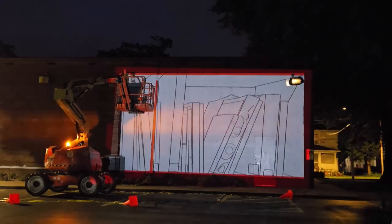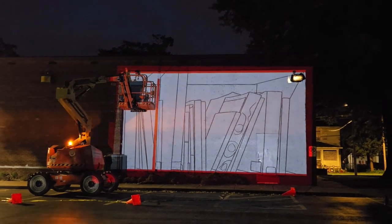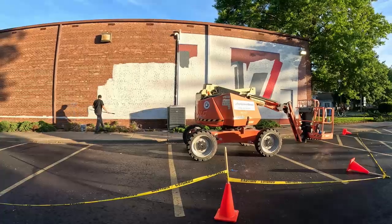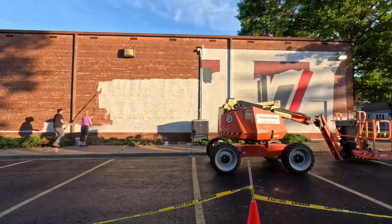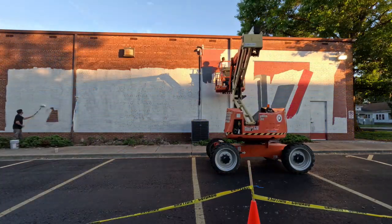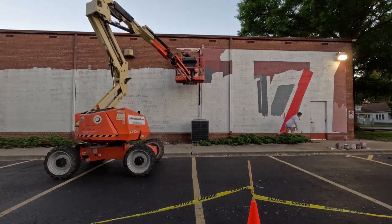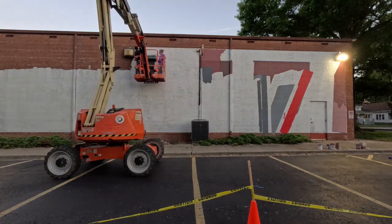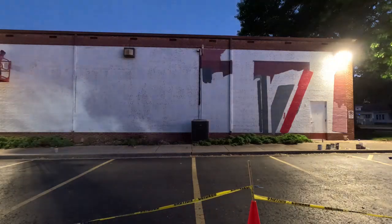No! So we got a pretty slow start to this massive wall because of the rain. It pushed us back. We had a couple other delays, and so it overall was 2 different days of priming and projecting. Another thing about this project was we weren't super precise to fill in all the different cracks and mortar lines with the brick wall because we knew that overall the finished product didn't really need that level of precision at this early stage.